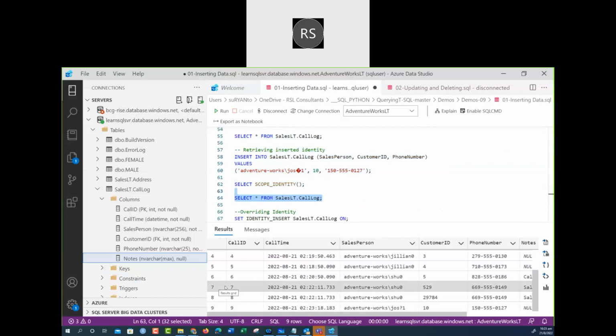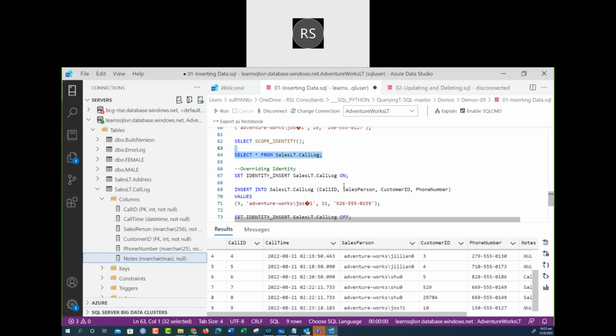Sometimes we would like to override this identity, not to be sequential, currently 9, then followed by 10. If I don't override the identity, then it will create a new row with 10. But here I will put insert identity call log on.